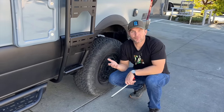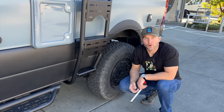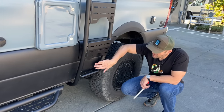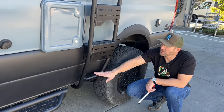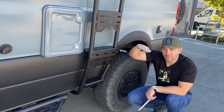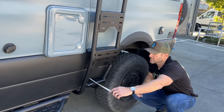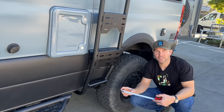Well, why don't other people do that? Well, it's because other people use a solid rod or bar between the two uprights. And if you put the ladder super close to the van and then use a rod, you don't have room for your foot. So you'll notice we made these bottom tread plates stick out even more. These are actual individual tread plates for each spot on the ladder, and we contoured the angle and the stick out of that tread plate so that you've got almost 4 inches to put your foot on that bottom rung.